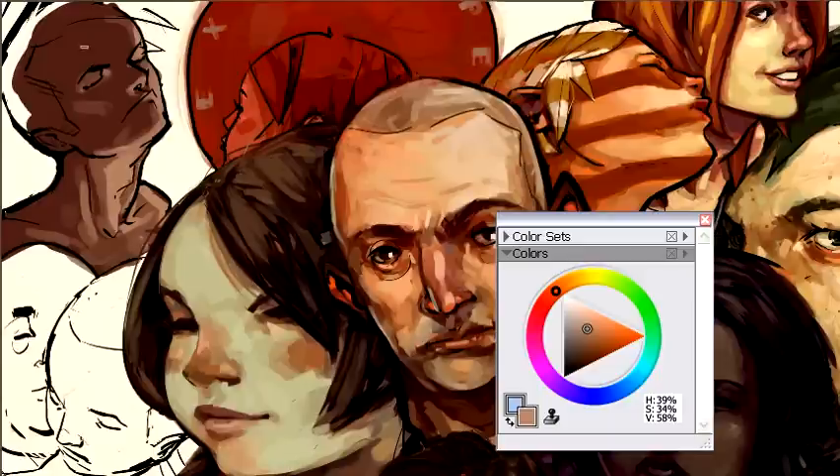To make sure I'm happy with my lighting, I actually just brought in a nice dark base tone for starters. Then I'm focusing completely on the lighting — not worrying about colors or anything like that. I just wanted to bring in a lighter tone and really establish my lighting scheme and get my values working for me.